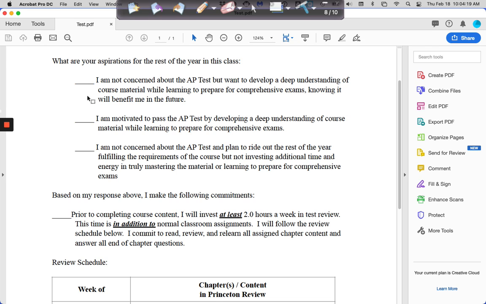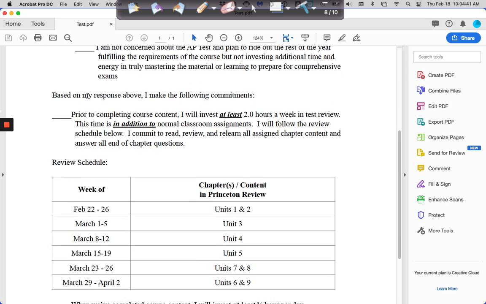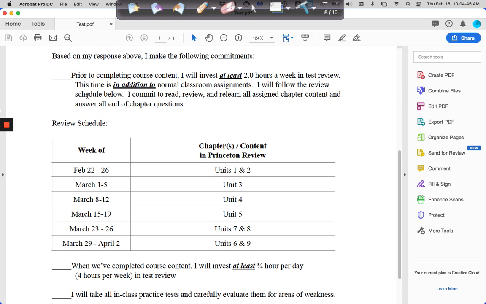So guys, this is what I'm going to ask you to do. I would suggest that if you fit into category 1 or category 2, whether you're worried about course material or whether you're just worried about how to review for big tests, you want to commit to engaging in the review process. And guys, this is what this looks like. You are committing to 2 hours a week. In addition to the homework and the chapter summaries and everything else, the normal stuff, you are going to add at least 2 hours a week to going back and relearning all the material that we have learned this year. To do that, I'm going to give you AP review books in just a minute. So guys, every week, starting next week, you will be going through these books and you are committing to read, review, and relearn all of this material and answer the questions at the end of the chapters.